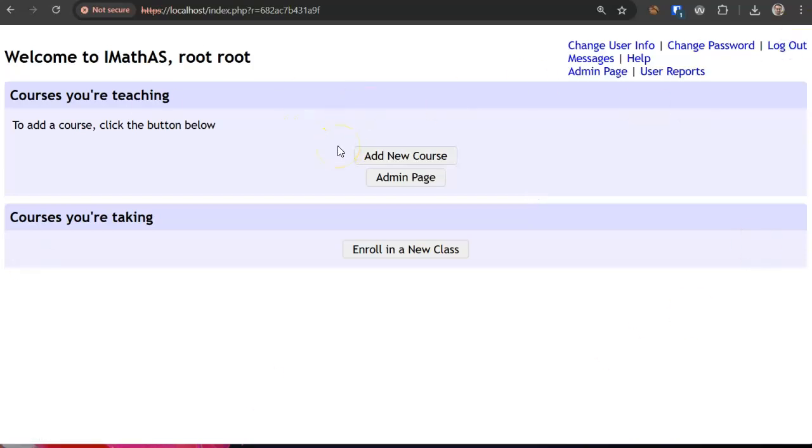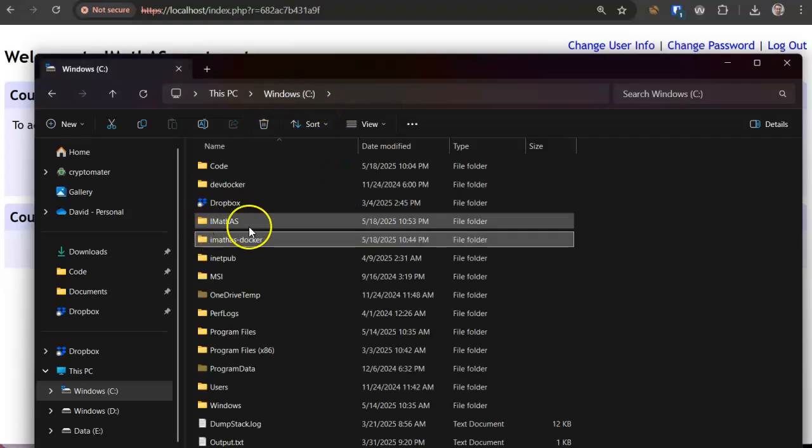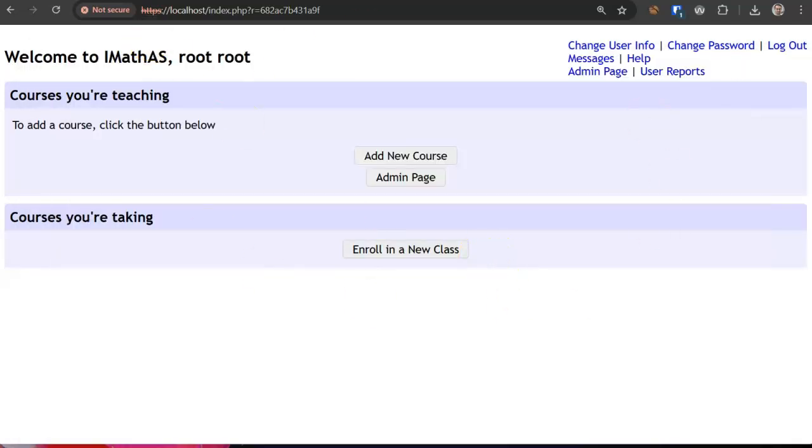Now we have our system. We are ready to start doing stuff, using it. Now, the really cool thing here is because we connected it and are running the code base off of that directory of code that we had in our system, as you do development work, so if you create a new branch, if you start making changes, you will see those changes reflected in this localhost web server as you use it. And so that allows you to test your changes and make sure that they're working properly.